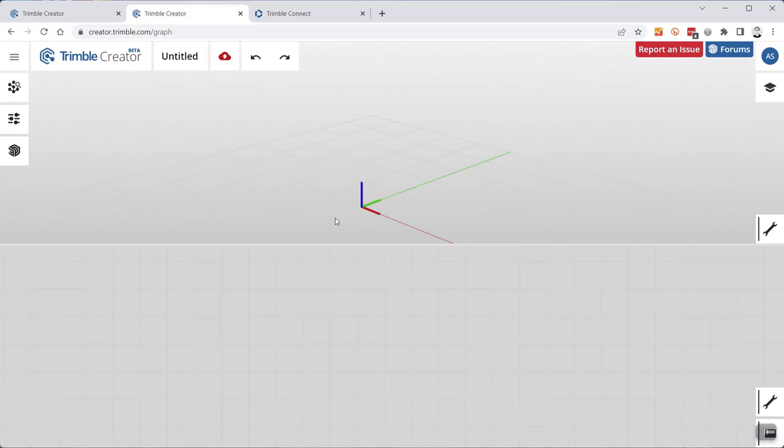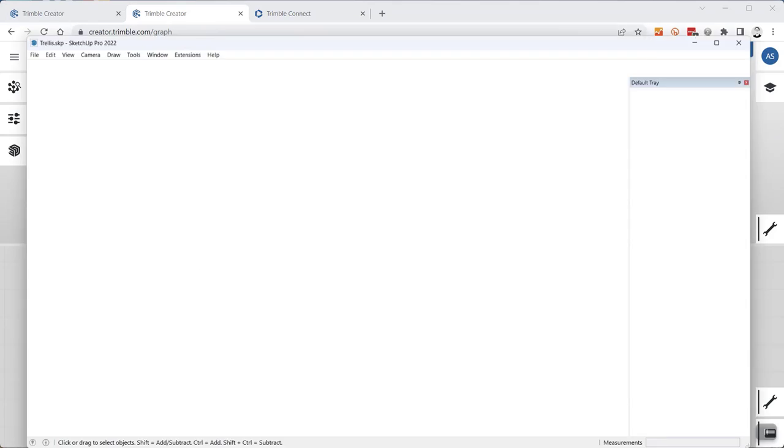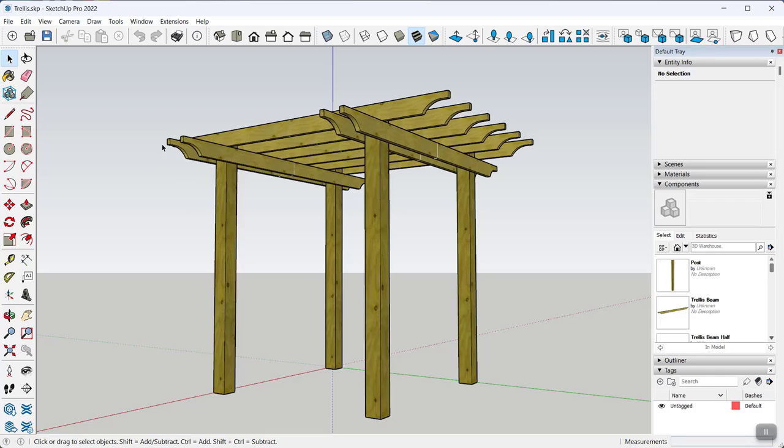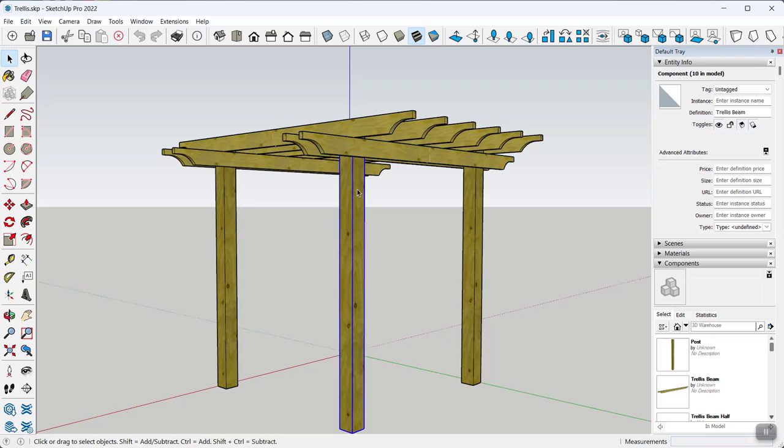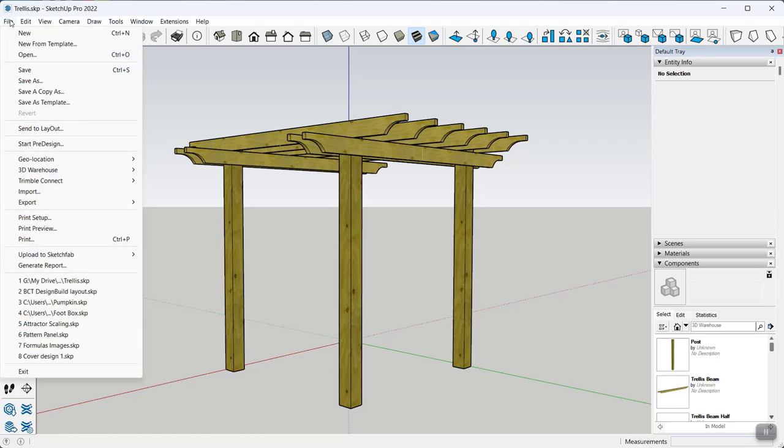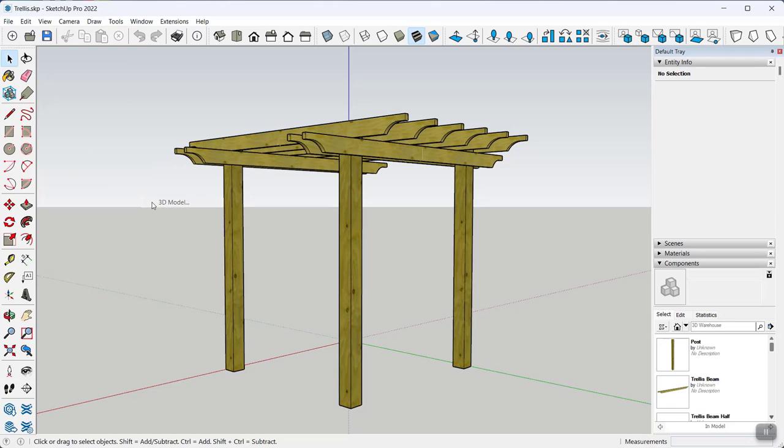First thing, of course, is we have to get the geometry into Trimble Creator. And depending on which version of SketchUp you have different options, but let me show you one way of doing that. This is now in the Pro version, but the same workflow works in the web version as long as you have the full access, especially the OBJ export file format. All right, so here's my geometry. Like I said earlier, this is all componentized, all individual components like this here. Now, I'm going to go to File, Export 3D Model.